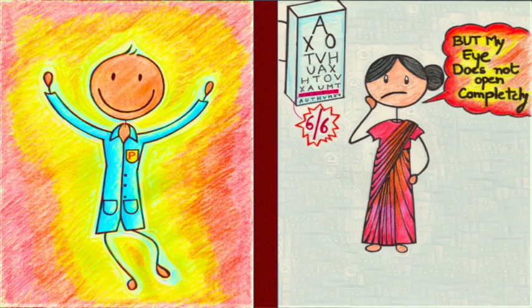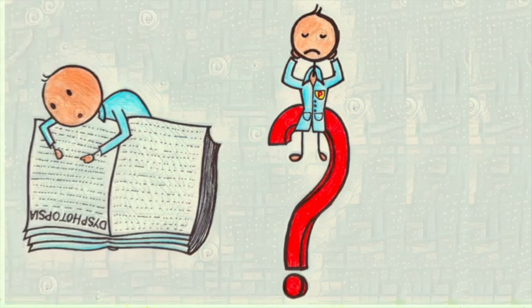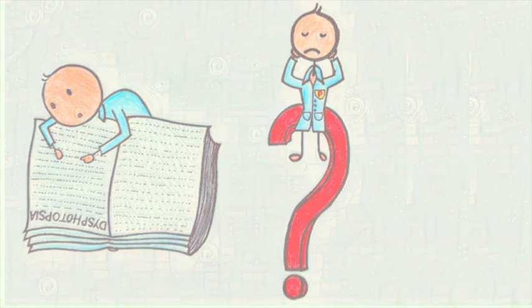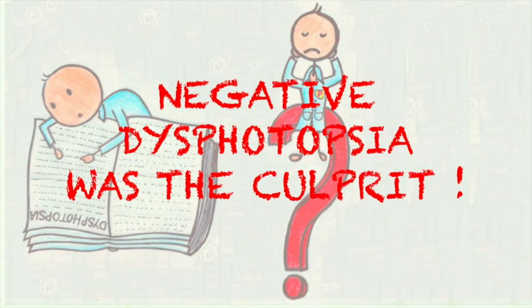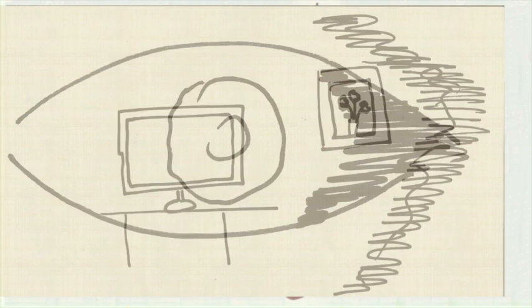She was an old lady who had 6/6 vision on the first post-op day. I was really excited for her, but my patient was sad because she complained that she could not open her eyes completely. Her complaint persisted even at the one-week follow-up, and that got me looking for the cause. I couldn't find anything that matched her symptoms, but negative dysphotopsia — negative dysphotopsia was the culprit. My patient was interpreting the temporal dark shadow in her peripheral field as something sticking her eyelids together.